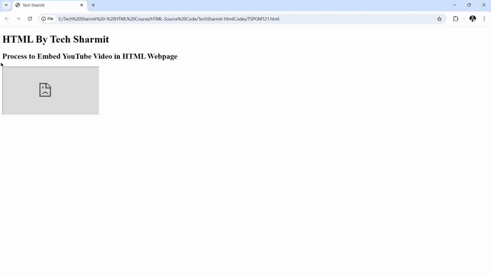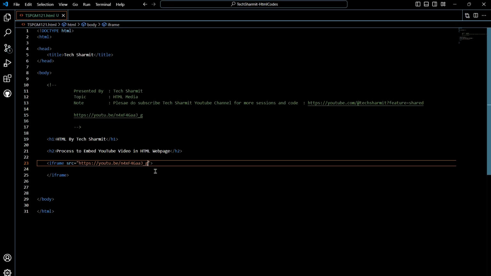After a refresh, you will see that the video place is there, but there's no video. In fact, if you take your mouse cursor here, it will show you www.youtube.com refused to connect. So what does it mean? It means that there is no response from the YouTube end, and YouTube has responded that it has refused to connect. So then how will we use it? How can we access it?